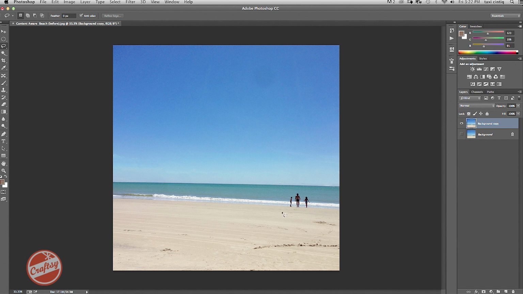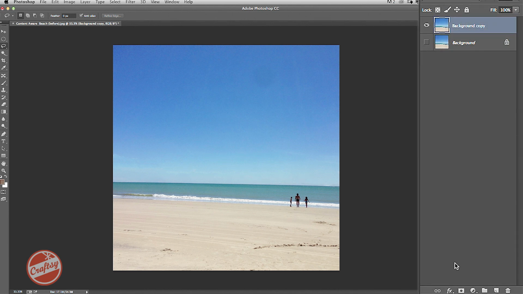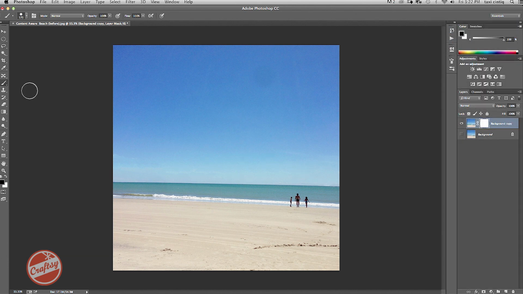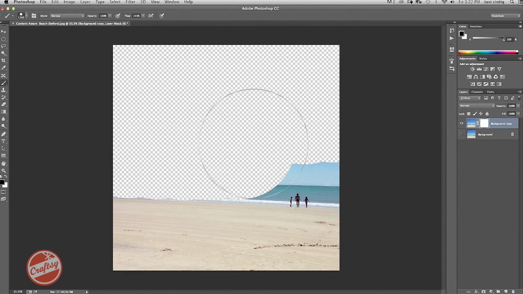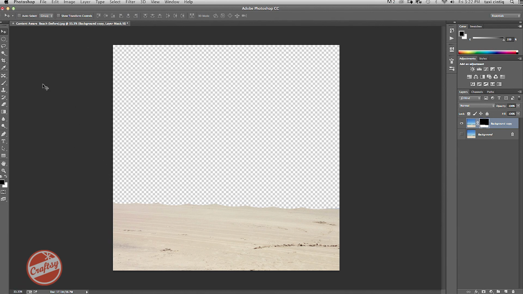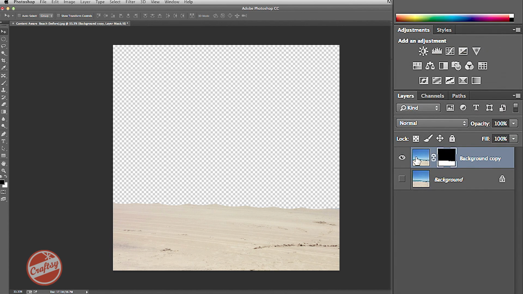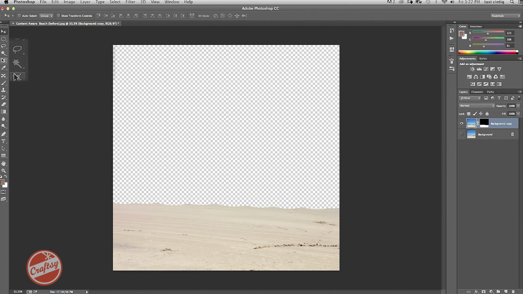The next part I'm going to do is the same exact process, but I'm going to do the sand area now. So once again, apply a new layer mask, and I'm going to brush away the top area of the photograph. And I'll go back to my selection tools, making sure that I'm on the photo again. And I will continue to work in small sections to get rid of the little areas in the sand that I want to remove.